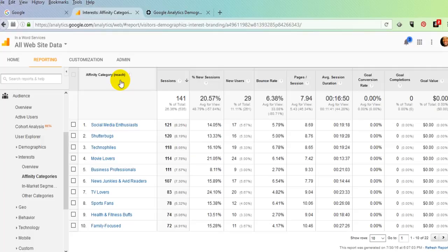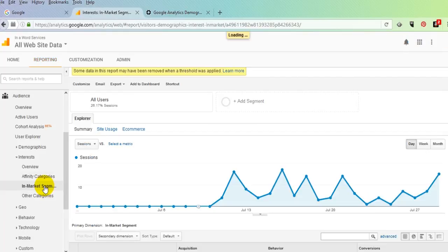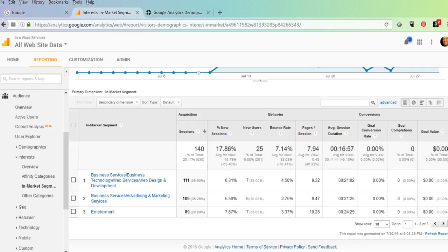Now, the other thing that I would like for you to do is take a look at the information below this video. I'm also going to incorporate this video into an article so that you can get more in-depth information on what these various categories mean and what the affinity categories can tell you versus what the in market segment categories can tell you. The in market segment categories will give you some different information, even though they look kind of the same. They will give you different information that can help you further drill down and drill down and drill down on the kinds of people that you want.